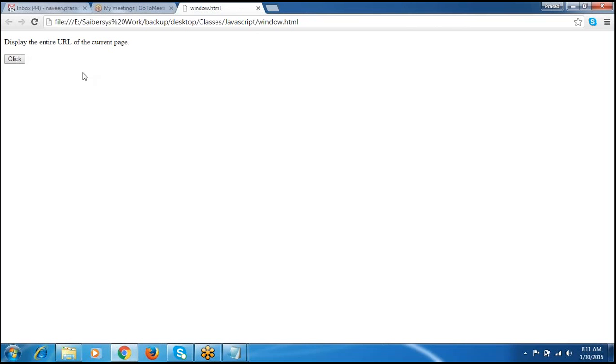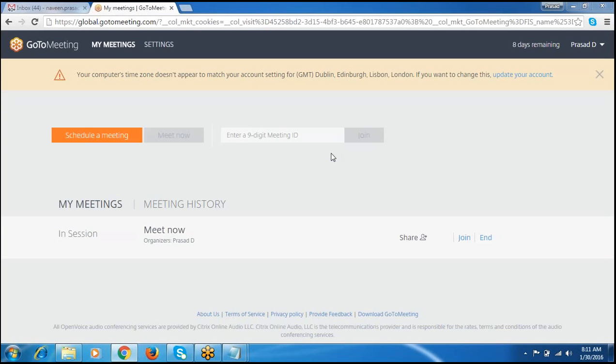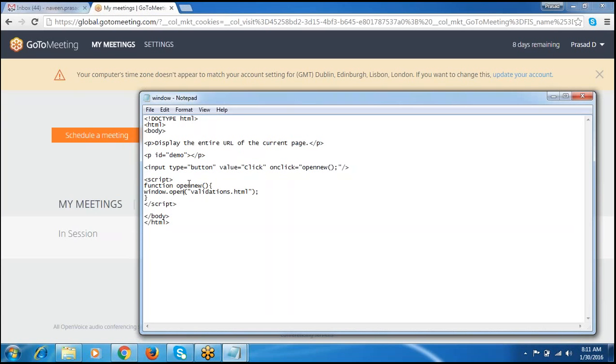From this form we have to open another window. If you want to open another window, click here, and the validations form is displayed. So for this, when I'm clicking this button, the open window function is called here, and window.open opens the validations.html form.